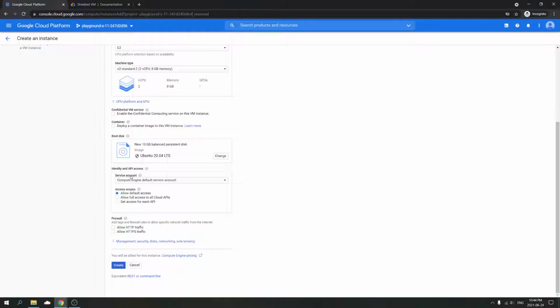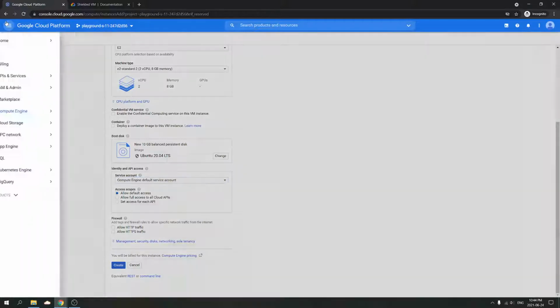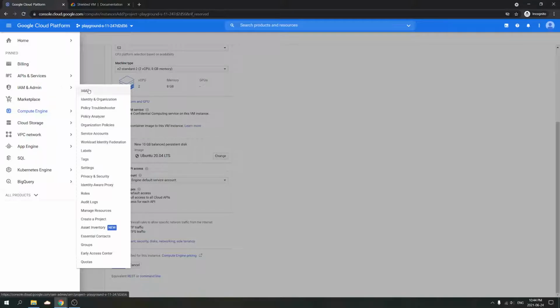So, for example, in this case, we have a compute engine default service account, which has a certain set of privileges that allows you to access, let's say, cloud storage or persistent disk on the Google Cloud, or Cloud SQL. However, you can edit this in the IAM console, which is right over here.